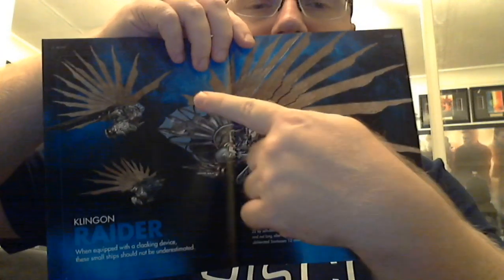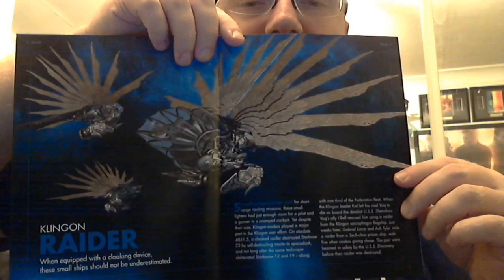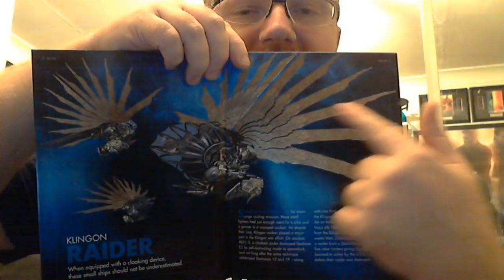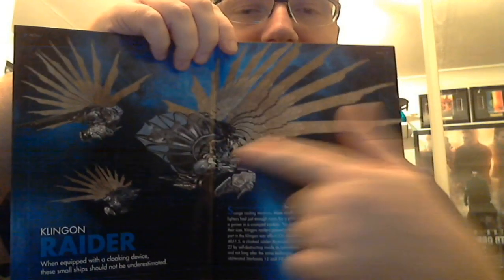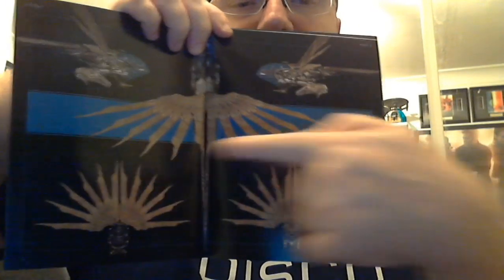So we get to see some images of the Raider in the magazine — really, really nice starship. It's something different; if you look at it, it's like a worker bee but without the design at the top — like a Federation worker bee. Then we get to see the profile of the Klingon Raider — a side-by-side shot. And then the designing the Klingon Raider section: the designer was John Dickinson, who combined an insectoid silhouette with stunning surface detail to arrive at the final fighting ship.